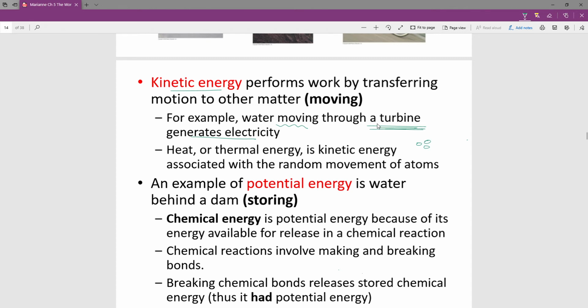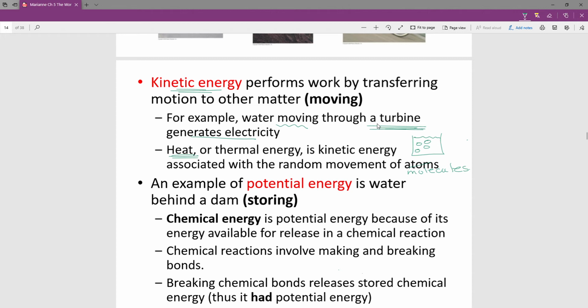And so if we were to move into a molecular level, if you have a cup of water on your desk right now that's cold, the molecules are moving. But if you had a cup of tea on your desk right now, the molecules would be moving much faster because there's more heat energy. And so that speed of movement is akin to heat. And that's why heat is considered a kinetic energy. You have to zoom way in to that molecular level.